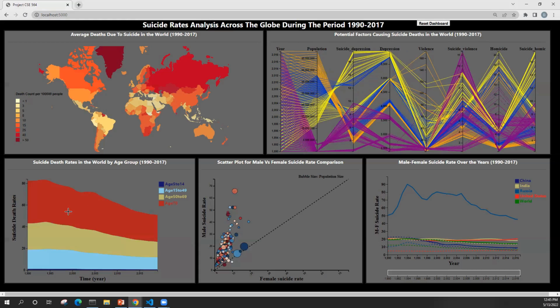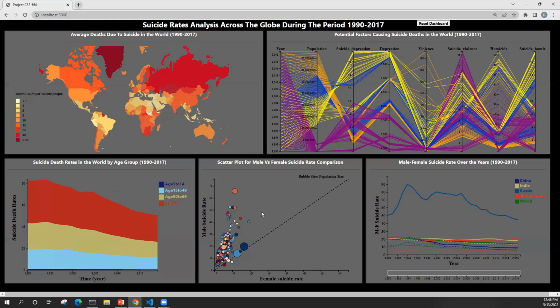Here we can see the overall suicide rates have been observing a decreasing trend. Also, we can see the patterns for a specific number of years using zoom and pan function. If we want to see the patterns from 1990 to 2000, we just need to draw this box over the graph, and it will show us the patterns for that area.